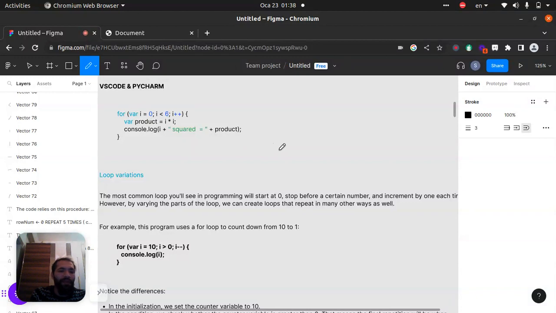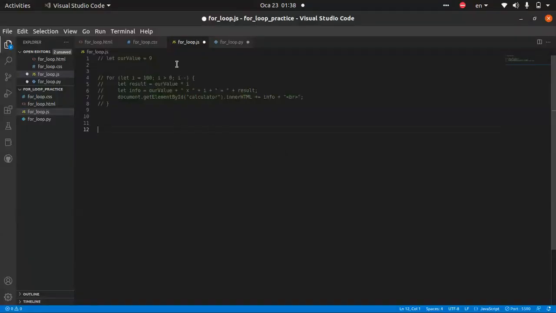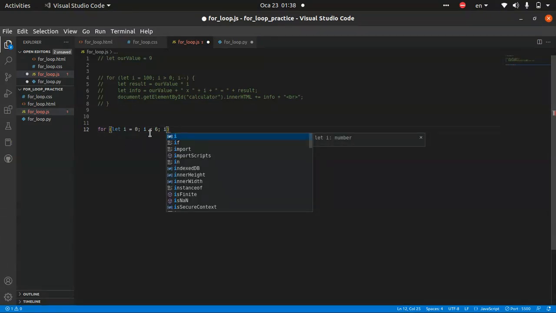We will multiply i by itself each time and it will give us the squared number, right? So now we need i: for let i equals 0, i is less than 6, i plus plus.